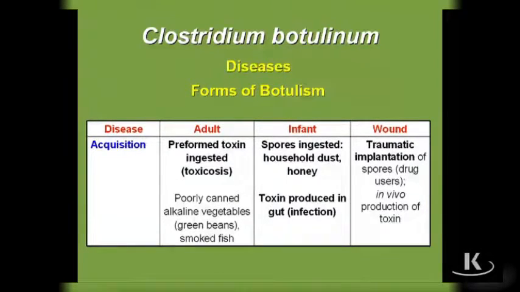Now, that is in contrast to what happens with infant botulism, okay? In infant botulism, the infant is actually ingesting the spore, okay? Now, how that's different is that we've just gone from adult botulism, which is an intoxication, to infant botulism, which is a true infection, okay? So what happens is the infant will ingest the spores on honey, is very common, so you know that's really kind of a buzzword for infant botulism.